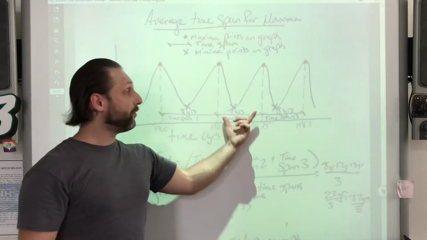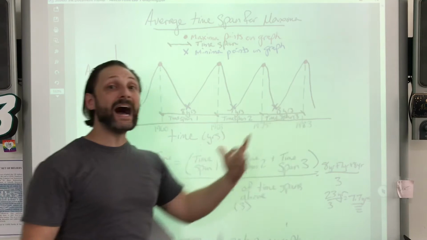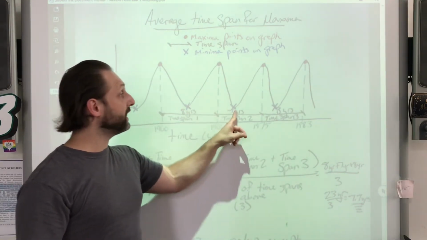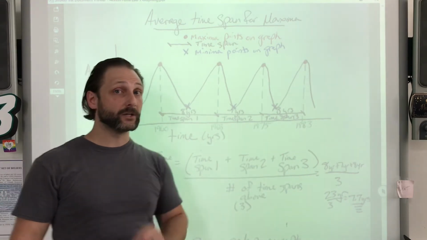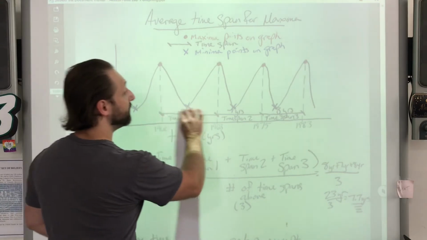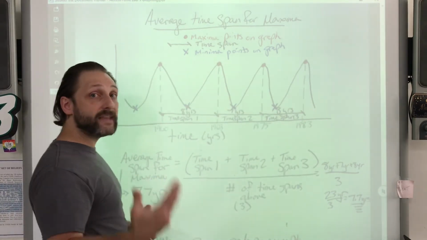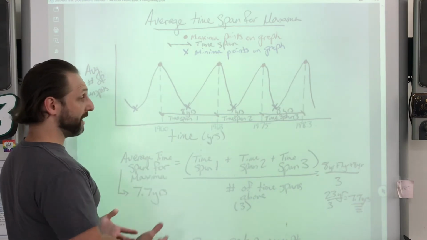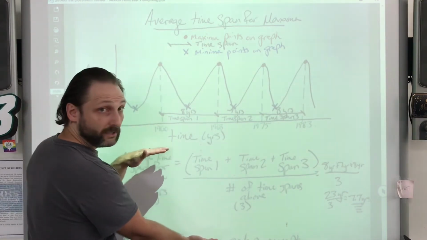So in my example here, I am showing you that the maximas have a certain year that they occur on. If the first one occurred in 1960, and the next one occurred in 1968, there are 8 years between those two maxima, meaning that this is your first time span. You can then solve for time spans beyond that first one and realize you have 3 values in years that you could take the average of. So if I am doing the average of these 3 numbers, I then will be calculating the average time span for maxima. Here is a formula for it.